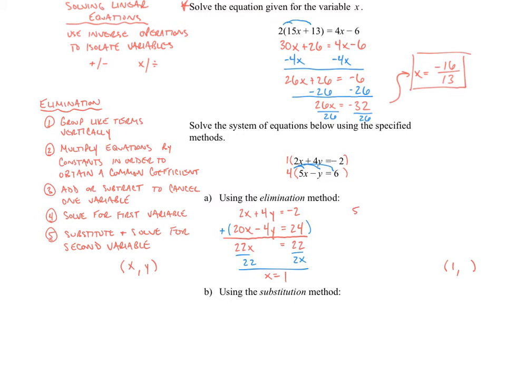So this is going to say 5 times 1 instead of x in 5x minus y equals 6, which is 5 minus y equals 6. And I'll just finish solving that. And so we end up with y equals negative 1. And we're going to leave our answer as an ordered pair, just like that. All right, so that's the elimination method. Now we're also going to use the substitution method here. And when we do that, we're going to end up with the same answer. But I'm going to write down the steps for how that method is different, and then we'll follow those steps to solve this one more time.